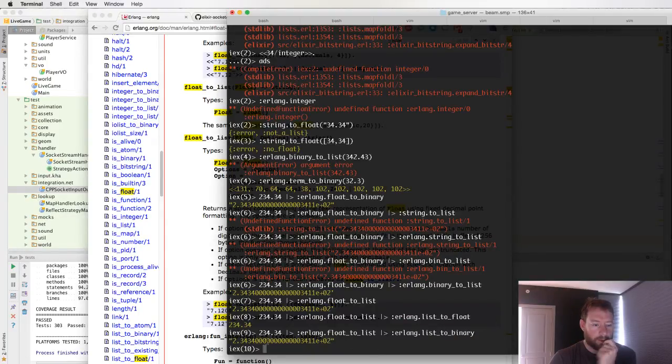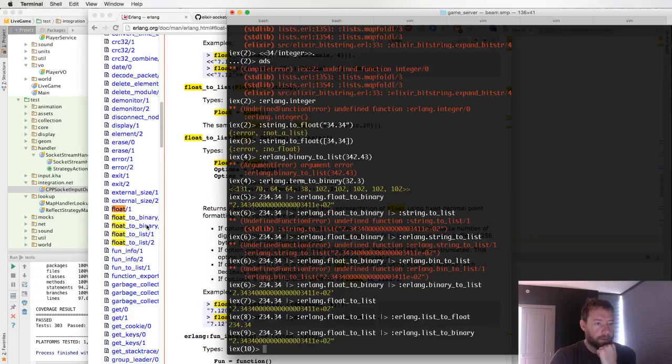Don't think that is. Curious. It doesn't seem like that would be a float. Is there like a byte size?